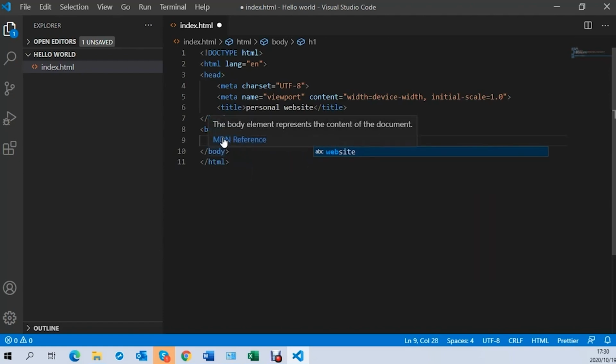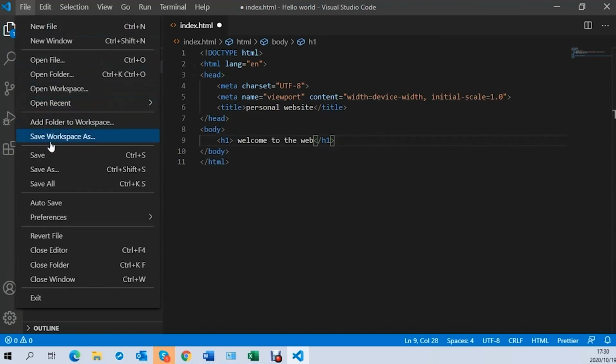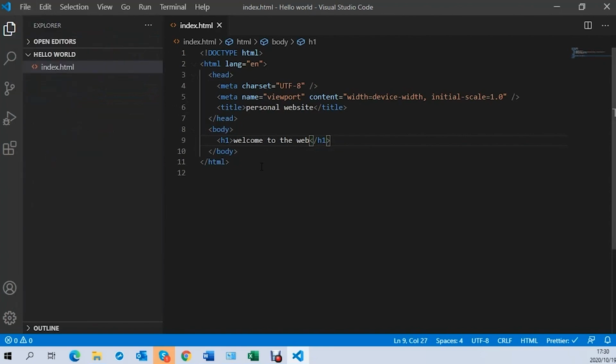I will save this by going to File, then Save, or simply you can just press Ctrl S on Windows and Command S on Mac.